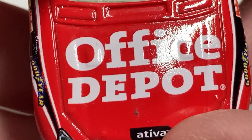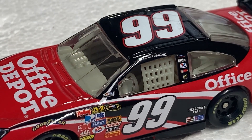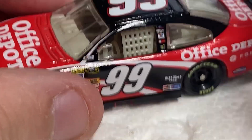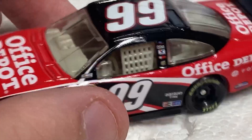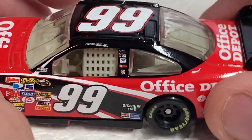Why is that there? That should not be there. Is that a dead spider or something? I don't know what that is, but that should not be on the hood. I don't know what company you came from — 2008 Winner Circle. I don't know — Winner Circle. I have the packaging somewhere. Yeah, you are Winner Circle. Telling you, Winner Circle was pretty good making their diecasts. Lionel took over and everything just went down. Lionel is so bad that they're actually making cars that don't have the rear tires — how does that happen? Winner Circle is actually back with Lionel now, but it's still not the same. We need just Winner Circle because Lionel is still screwing up the so-called Winner Circle diecasts.